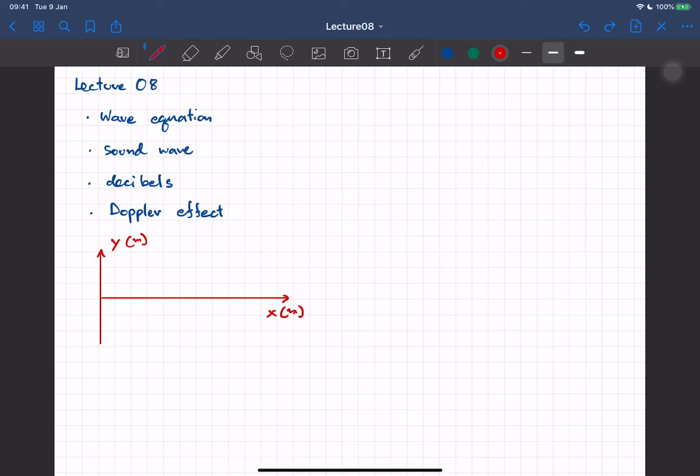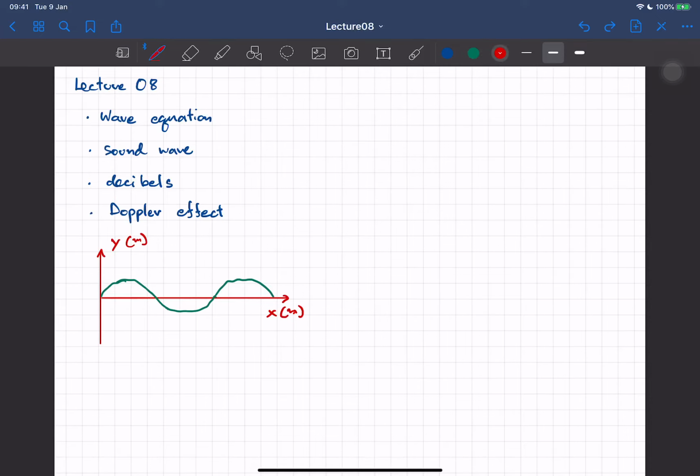But you also have to remember that the shape is gonna change with time. So for example, you might have a wave that looks something like this, at one snapshot of time, and then later on, this wave might be going to the right, something like this. So as time passes, the wave is also gonna change.